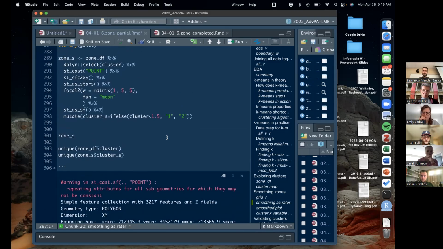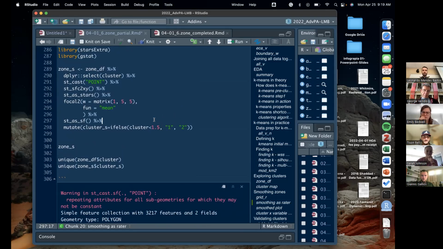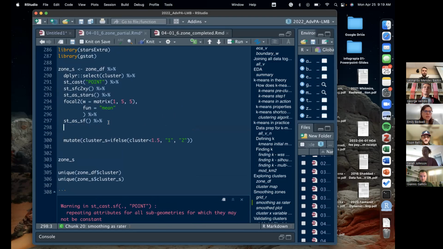Thanks, George. So if you just come up here to the code, let's see, where would we do that? Okay, so right here, before that last mutate, right after this pipe here, just hit return, and we're basically going to do interpolation on the fly, kind of. I mean, we're still going to be saving it, but it's going to be within the pipe flow instead of being its own object as we have done up until this point.